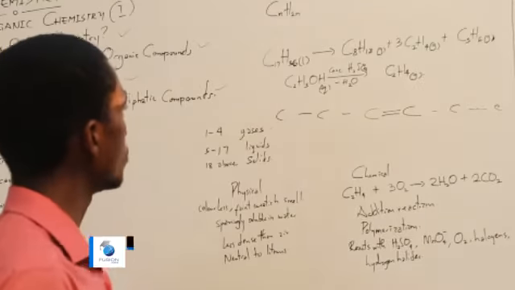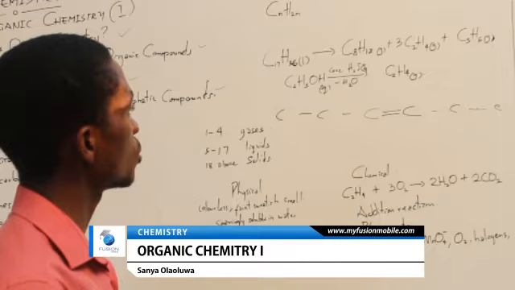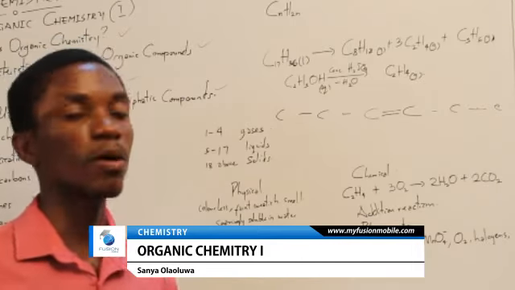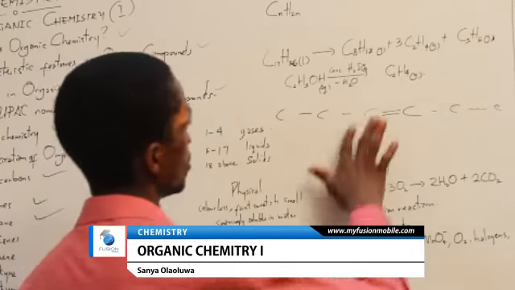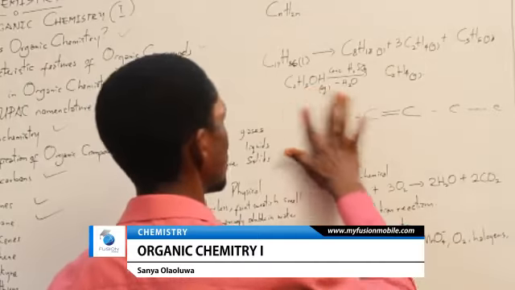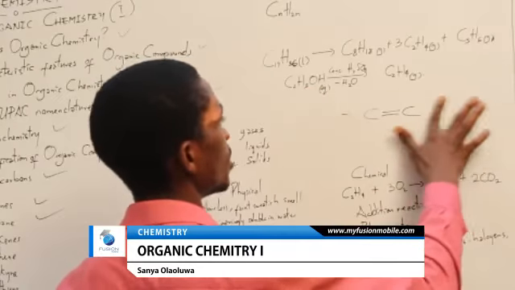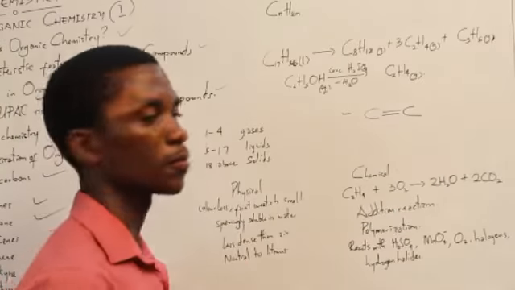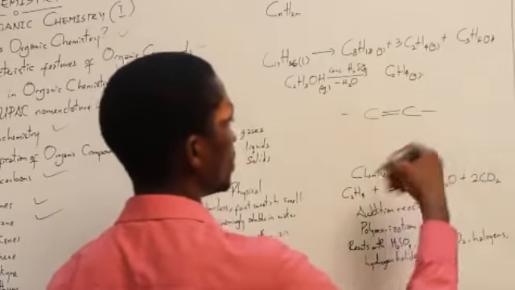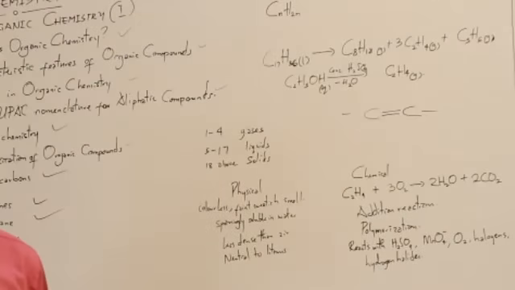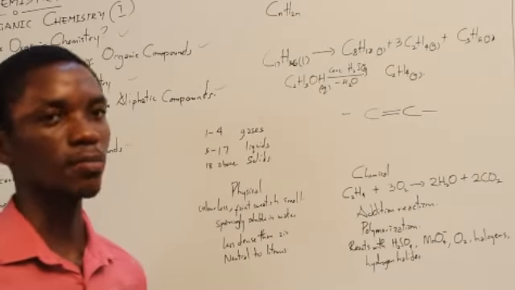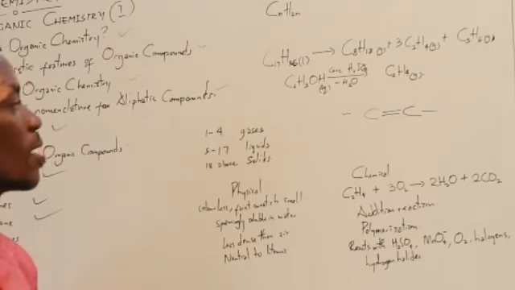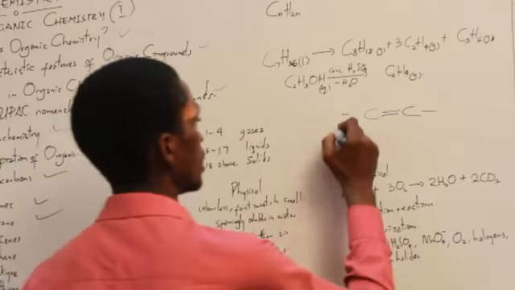So, how do we produce ethene? The very first member of the group is ethene. Of course, it cannot be methene. Why can't it be methene? A double bond cannot exist if there is no second carbon. There must be a second carbon to connect the second bond to. So it's not possible for there to be a methene. So the very first member of this group is ethene.